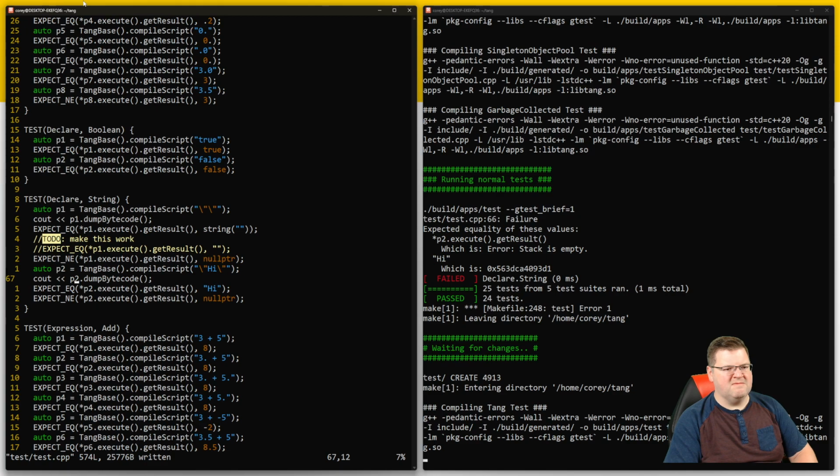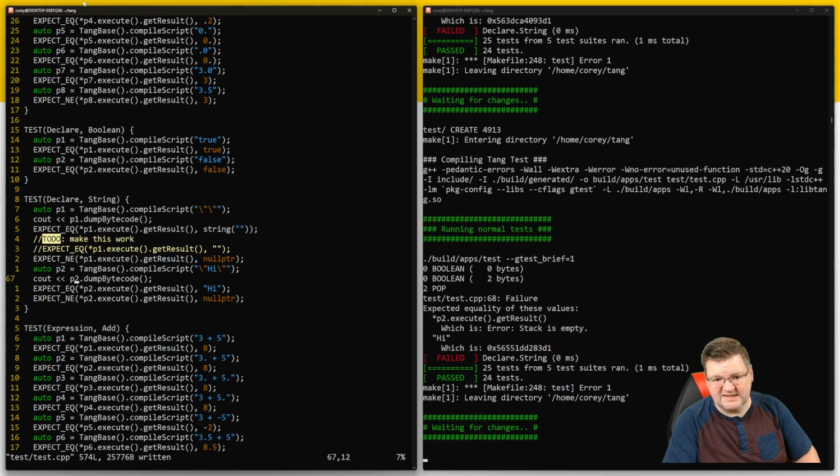And this will at least let us see. The first one is failing because stack is empty. That's fine, but it's pushing on a boolean and a boolean. Corey messed up on something.